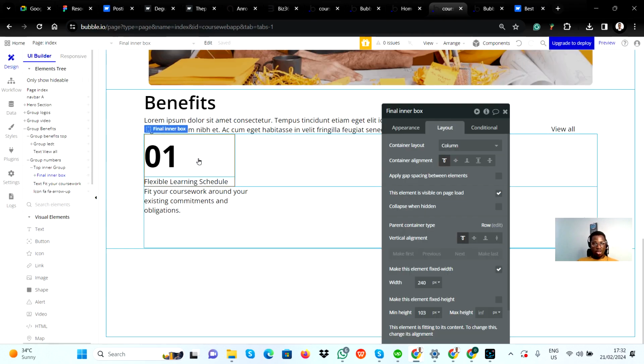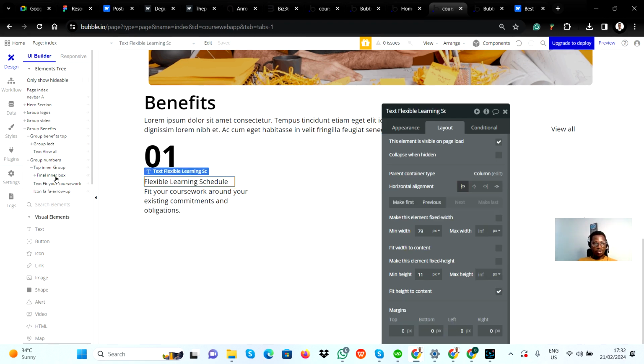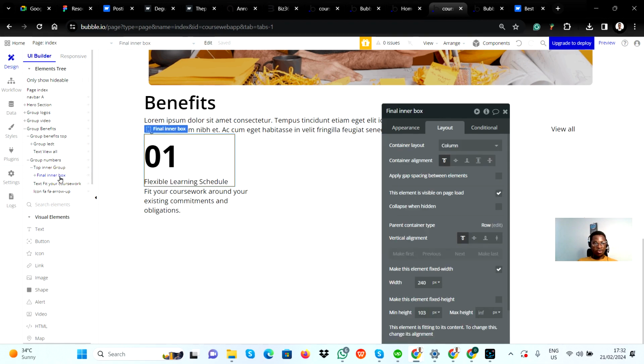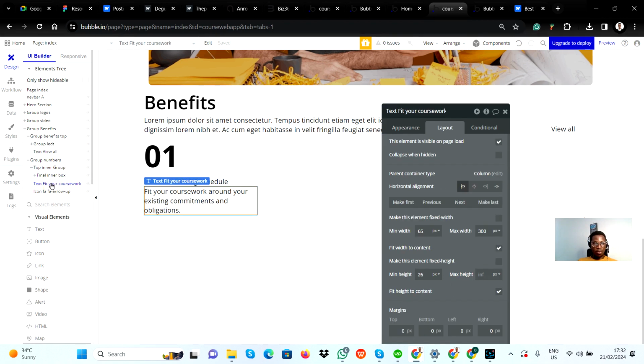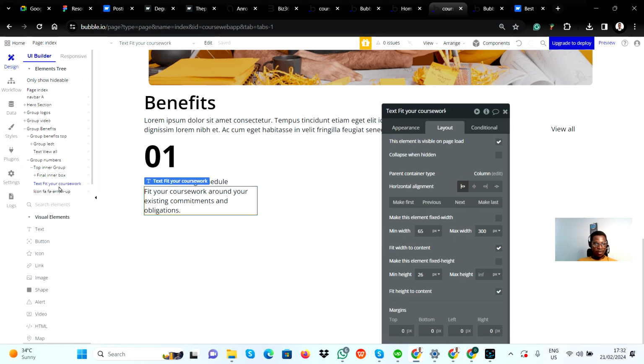So now the issue we are having here is that our final inner box group somehow isn't containing this text. They've gone out of the final inner box.